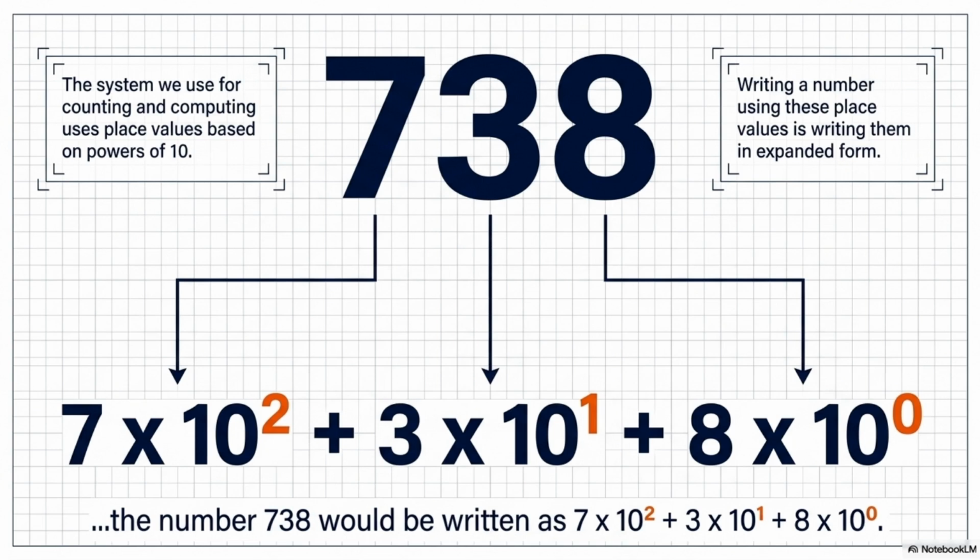So wait, what does this all mean? As you read left to right, you are actually reading a string of exponents that scale down by 1. Precisely. You aren't just writing digits next to each other. You're writing out a solved equation. That is wild. The everyday act of writing 738 isn't just basic writing. It's a shorthand for an ancient, complex exponential equation developed over centuries.